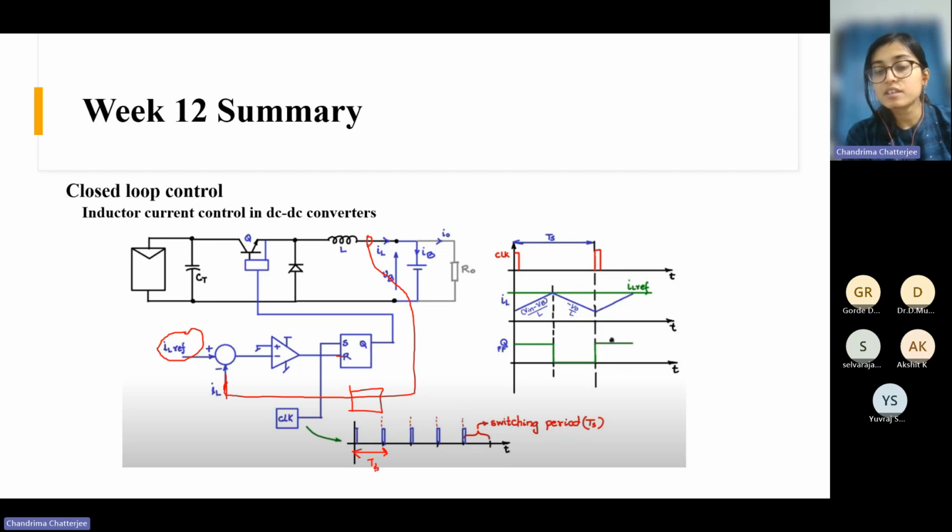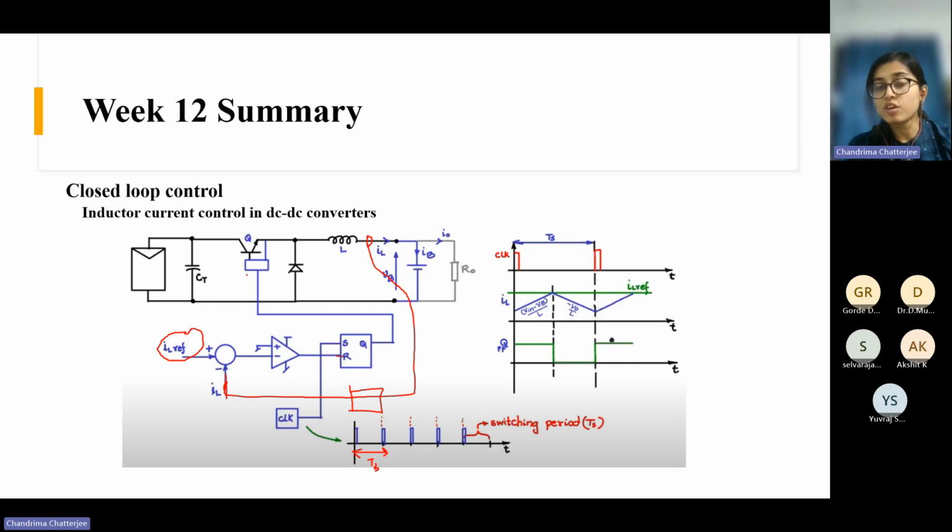At the start of each time period, the clock pulses come, which are very narrow pulses, and like this the clock comes. Now let's see what happens. One complete cycle is shown here. Suppose at the start of a new period, this clock pulse comes. It goes to the set pin, and this sets the SR latch, and you get a high output here. So your output is high now.